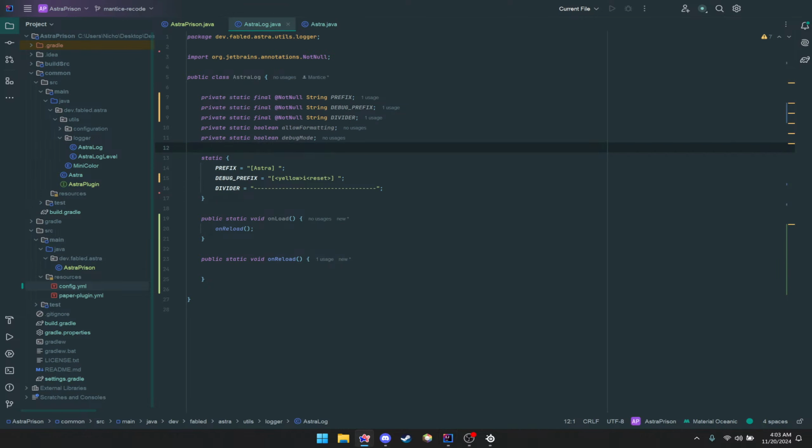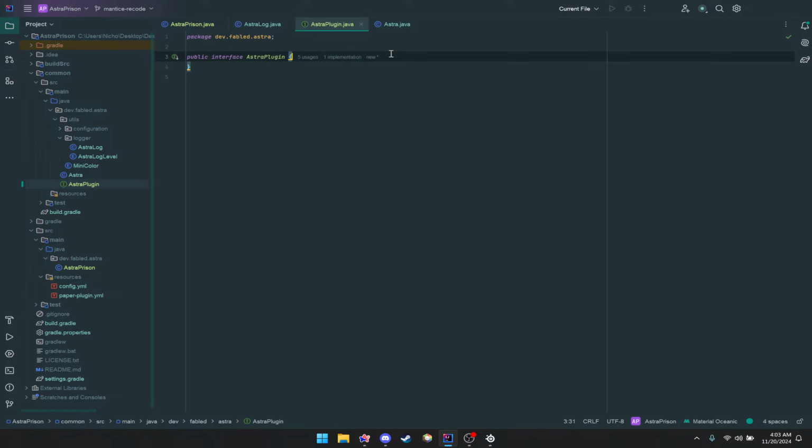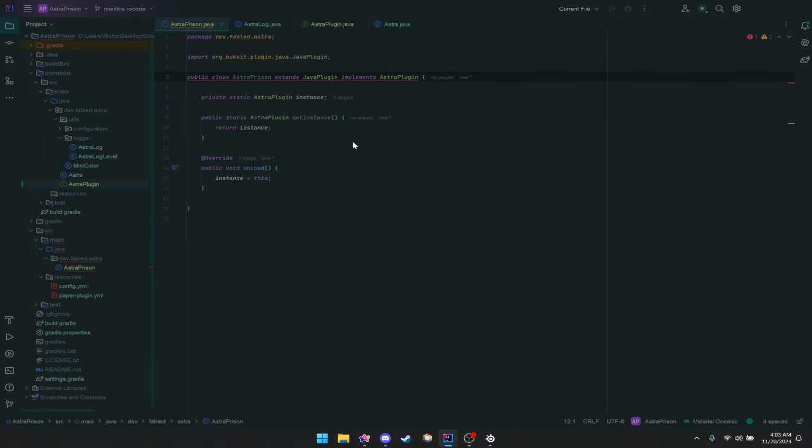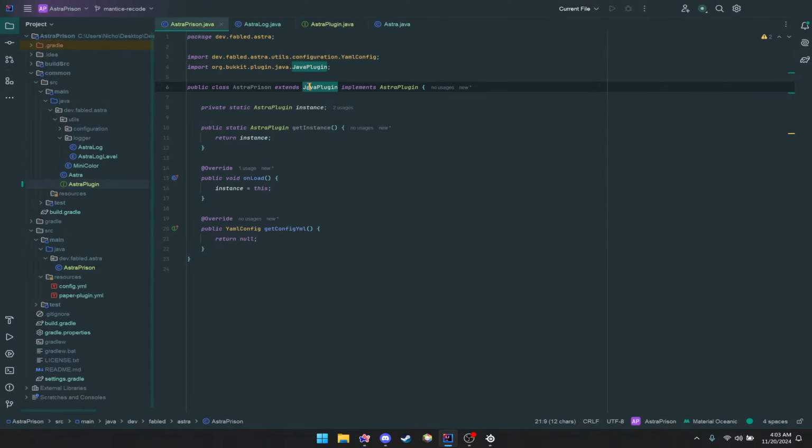so we need to make a way to get our config. So let's see. I'm thinking in our interface here, we'll have new config getConfigYML. And now since we have this here in our interface, we have to go to our main class right here and implement that method as well, since this main class implements that interface that we just added it to.